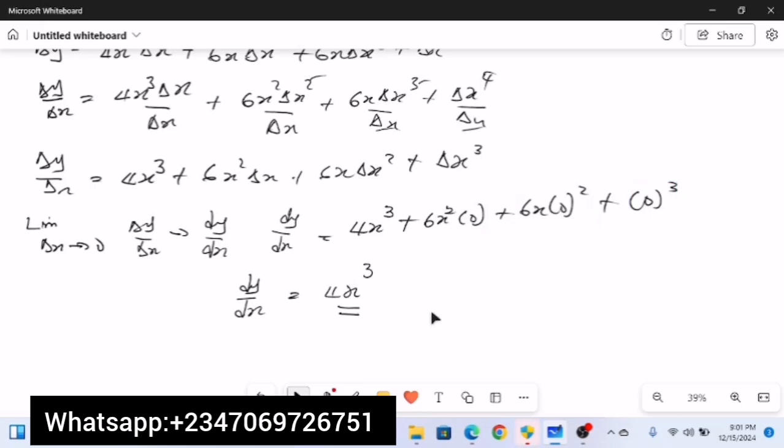So let's confirm this using the power rule. Recall, if y is equal to x to the power of 4 from the power rule, it means that dy all over dx is equal to, use the power 4 to multiply the variable x, then subtract 1 from the power. The power is 4, so you have 4 minus 1. So this is actually going to be 4x to the power of 4 minus 1 is 3, and that becomes the same answer as what we obtained earlier.